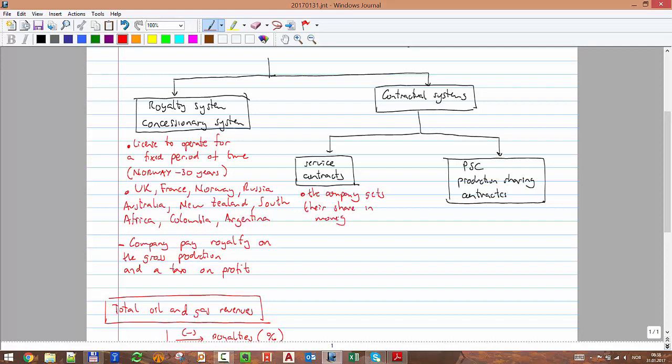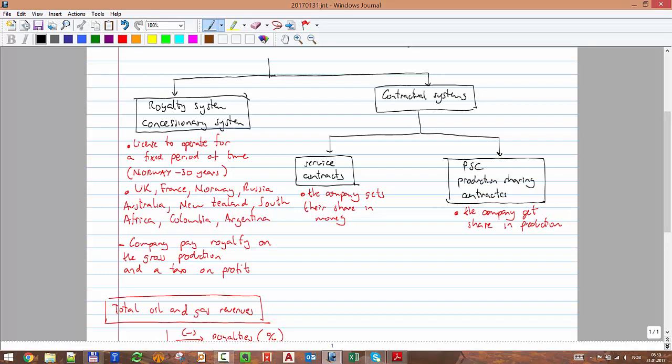The government is the one in charge of selling the oil, of selling the resources, while here the company gets the share in production. Okay, but basically, just to make it simple, we will say they operate under the same approach.